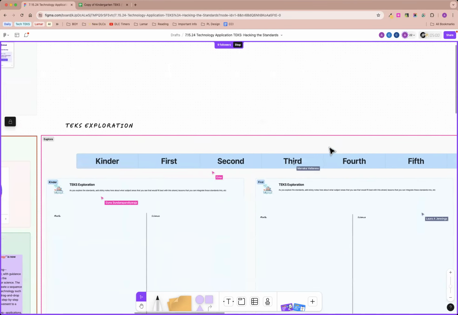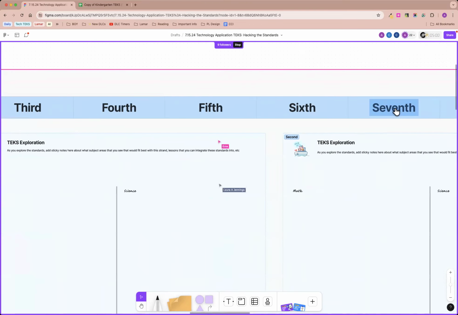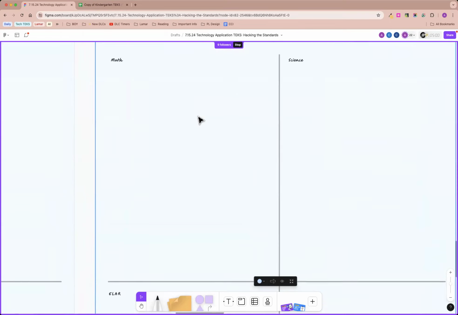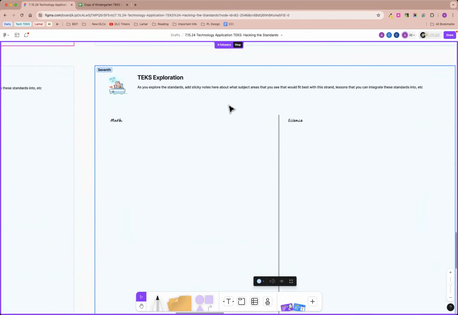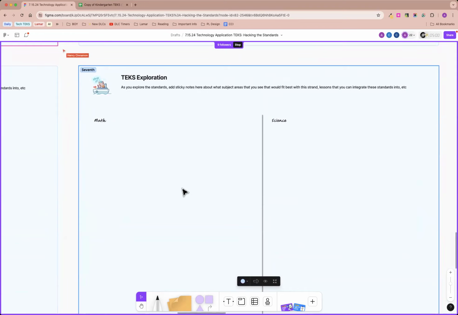If you click on any one of these, so if you explored seventh grade, if you click on seventh grade, it'll take you to the seventh grade box. I just want you to think about those natural connections and where you see these standards fitting, whether it's math, science, ELAR, and social studies. Something the digital learning coach team's been working hard on is thinking about all of these technology application TEKS and how they can live inside of the content that we're already teaching and the things that we're already doing in our classroom, so it doesn't feel like something else, and so they don't stand in isolation.